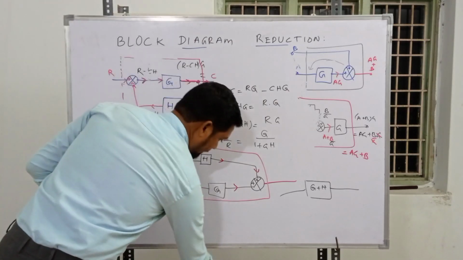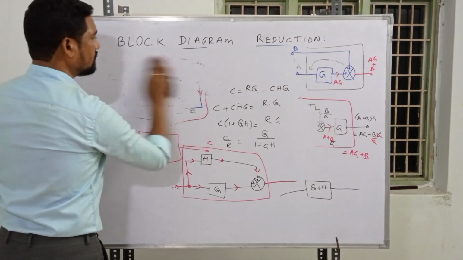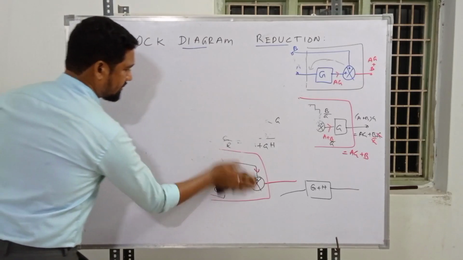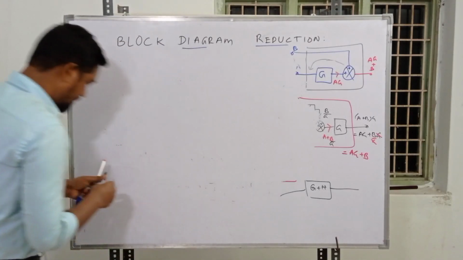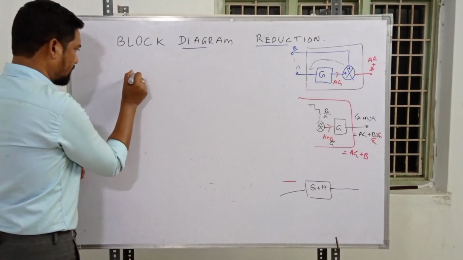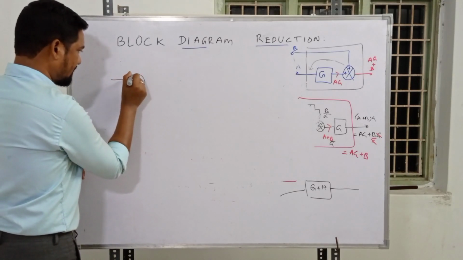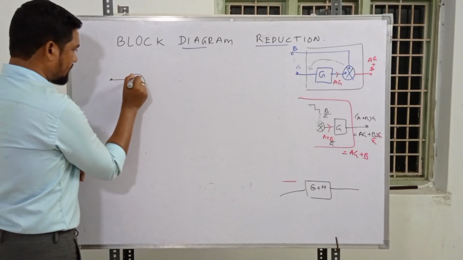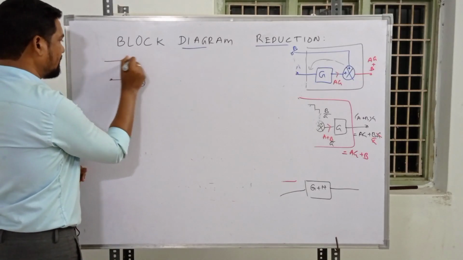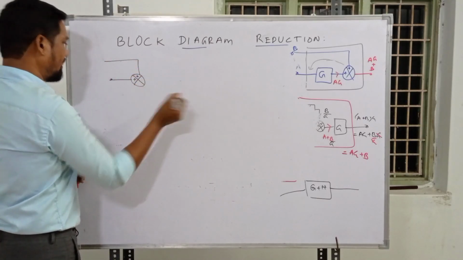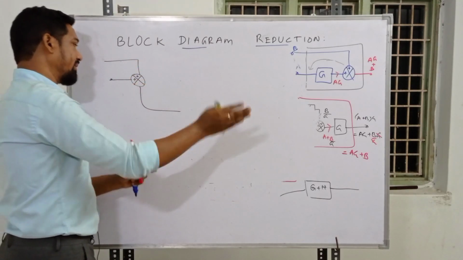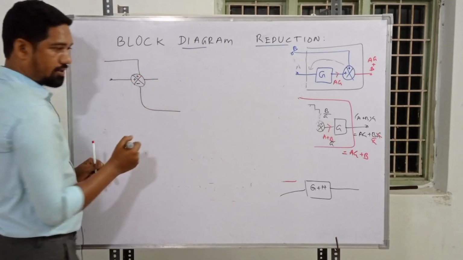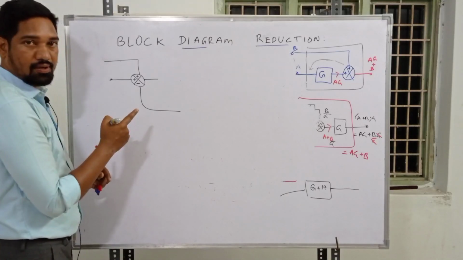These are the important rules. Another modification to be explained here: generally in block diagrams you come across this one. It's a summing point, isn't it? One signal may be coming from this side with positive, another signal from somewhere far away may be coming, and you may come across this negative. It's tedious, you cannot go ahead.